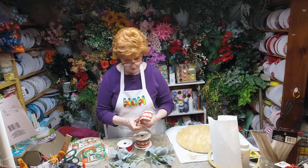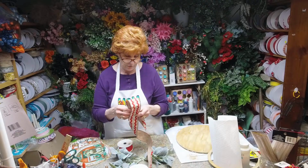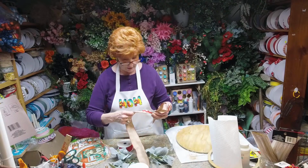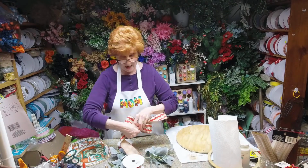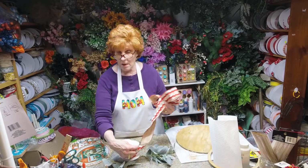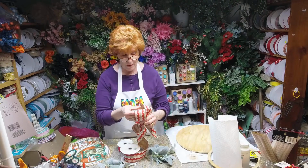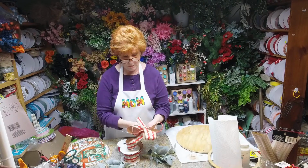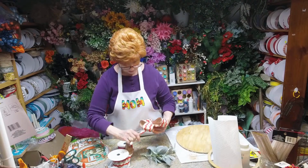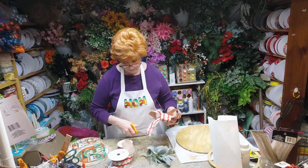I'm hoping eventually to have just signs and ribbon and craft storage on Etsy, and then the rest is going to be on Goimagine. They have changed up their pricing on Goimagine, and now there is one where you don't pay anything to list your stuff. You only pay when you sell. So that is an awesome deal. So if you want to start somewhere, that would be the place to start.